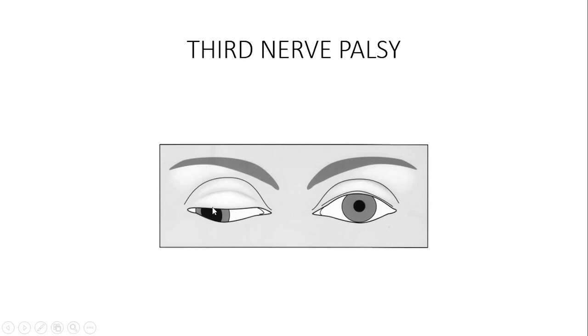Interestingly, the superior oblique muscle brings the eyeball downwards and inwards. Yes, it has taken over, so it brings the eyeball downwards, but it couldn't bring it inwards. Why? Because the medial rectus muscle has a problem. It can't pull the eyeball medially, so the lateral rectus, which is still strong, pulls the eyeball laterally.